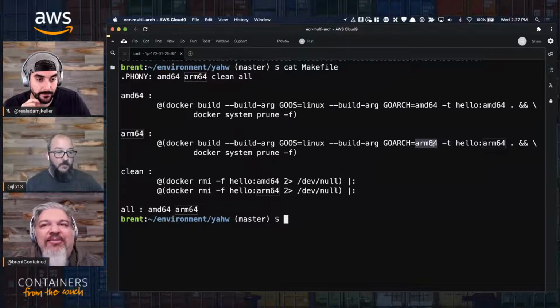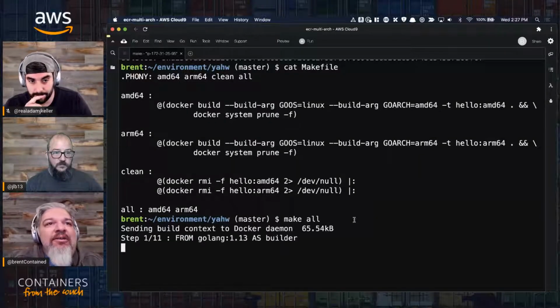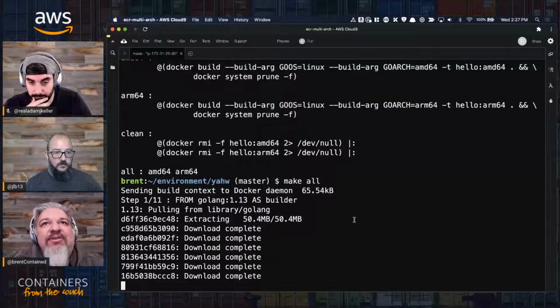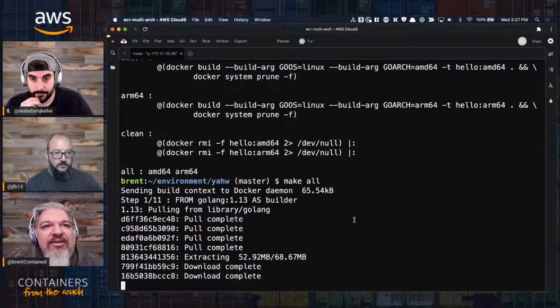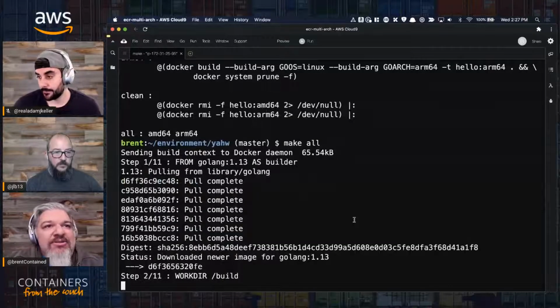The old school way that people had to manage this stuff is they would build two separate images and they would tag them differently. So if we do make all, what I'm doing right now is I'm building first the AMD64, the Intel based image, and then the second build that'll happen will be the ARM64 image.